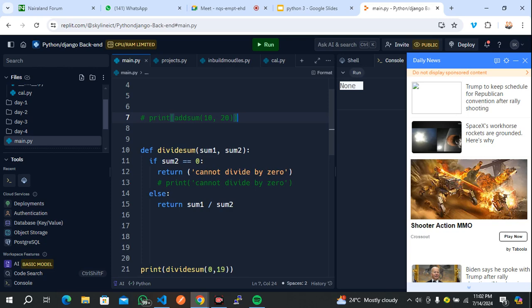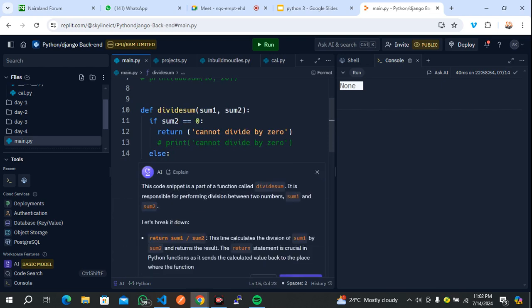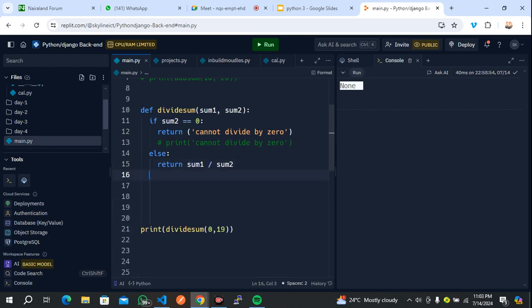He's just confused. Had he seen numbers, he would have understood easily. I think I've explained this before. Victor, like I told you, whatever is here is a placeholder. Let's assume these are numbers. I remember what I told you before. Whatever is here, let's say this can be 0, this can be 9. I've said with those numbers that these are placeholders, these are parameters, and these are arguments.